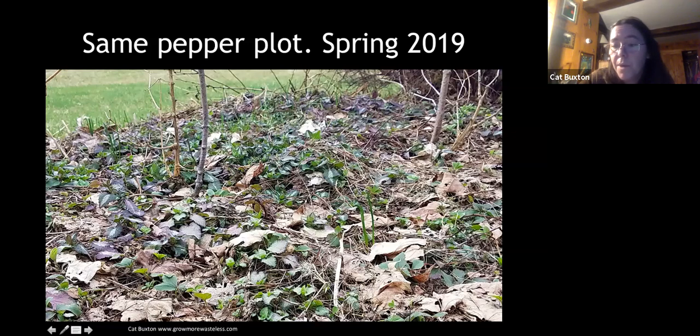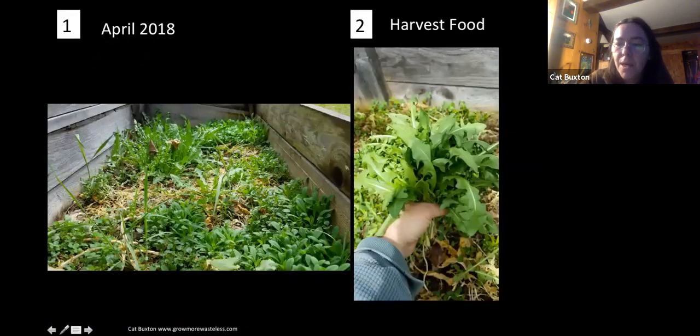And that's a big no-no, right? Because they're both nightshades. You're not supposed to plant them in the same spot. Well, the tomatoes I grew the next year were amazing because when you have the right biology in the ground, your diseases and pests can't take hold. They're just outnumbered.